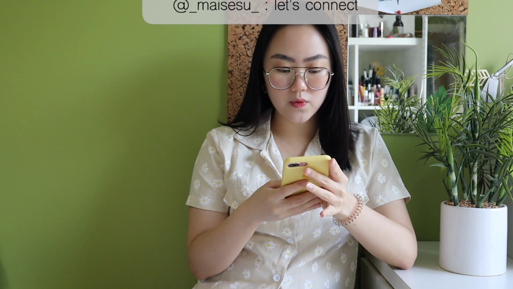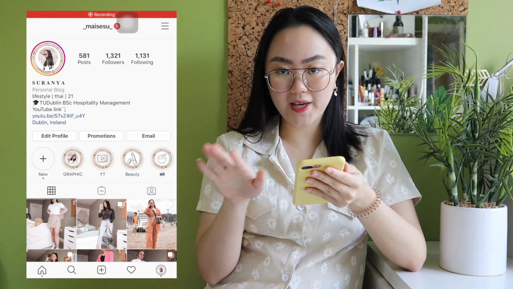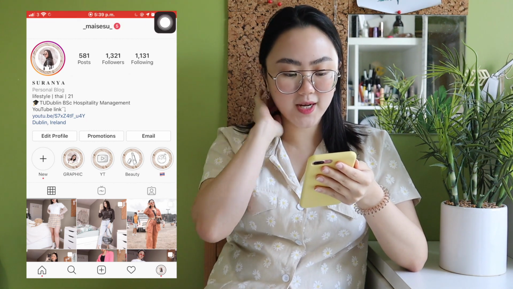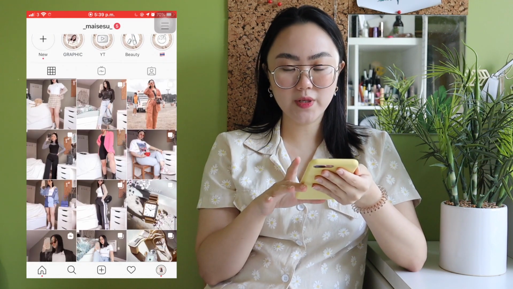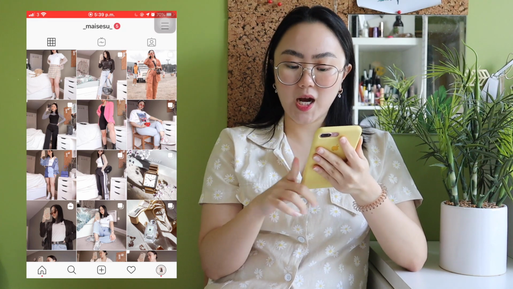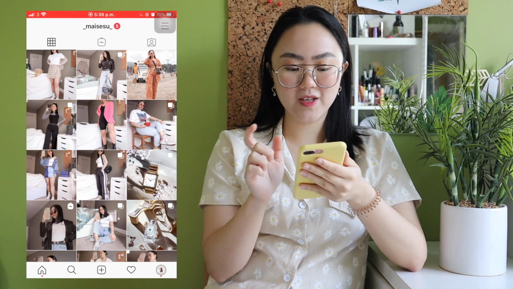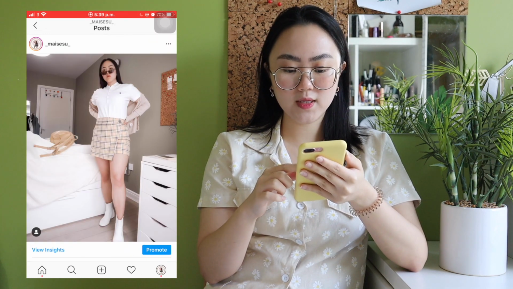So I'm going to show some recording. So this is me. It's called Maisesu, that is the Instagram handle, but that is my page. So I'm kind of going with a neutral tone at the moment, even though my wall is green. Well, I'll show you guys some tricks on how I turn all of my pictures into a neutral, kind of desaturated look.